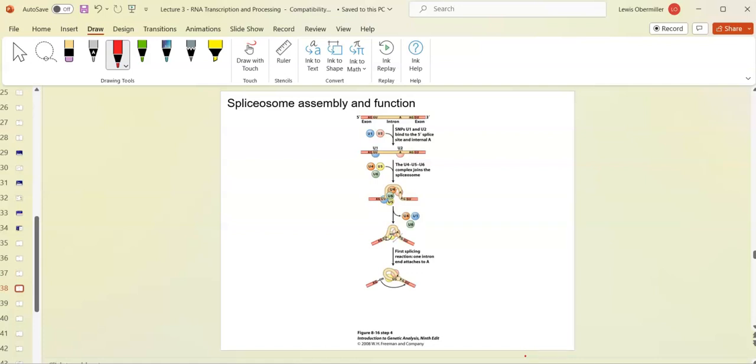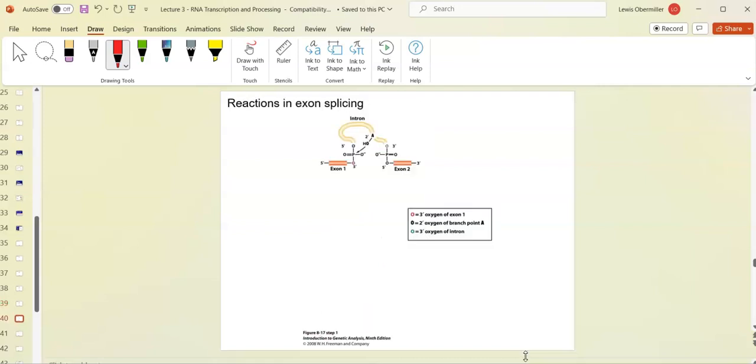So we have the reaction here and here. It's a complicated chemical reaction. You can see. I'll show it to you. And then this reacts here, and this is what causes that lariat structure. And these are the spliced exons. This isn't a chemistry class, so I'm not really going to make you responsible for this. But you can see the hydroxyl attacks at this phosphate and causes the reaction to occur.